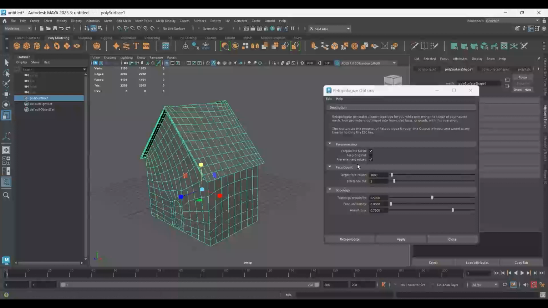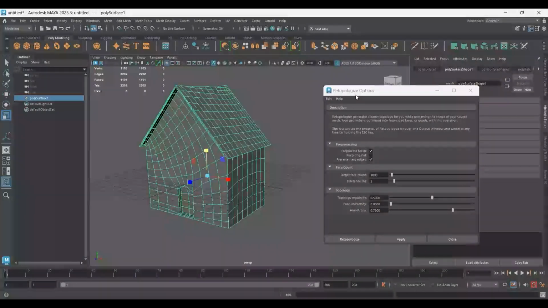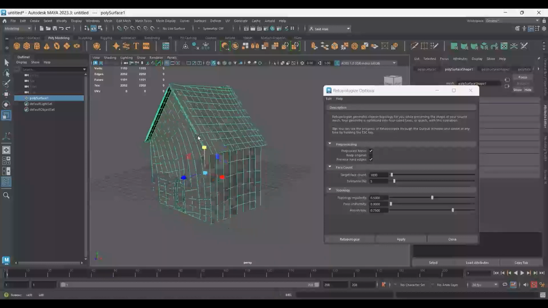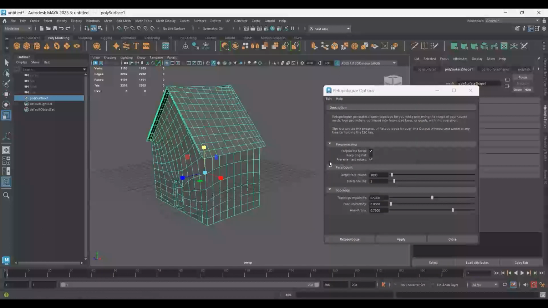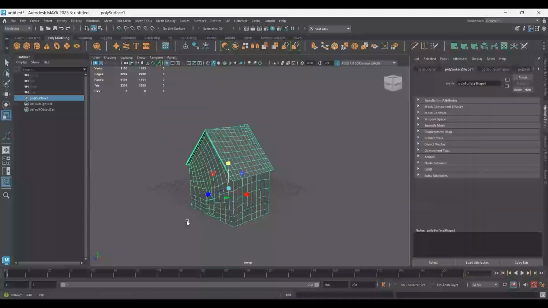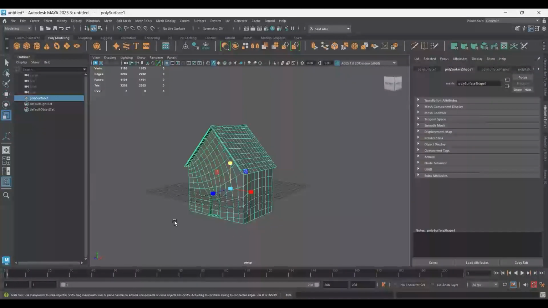Okay, so the most important thing inside the retopologize, if you have sharp edges, always check preserve hard edges. Okay, and this is related to fixing the model, how we can fix the model, how we can convert it from tris to quads and quads to tris.